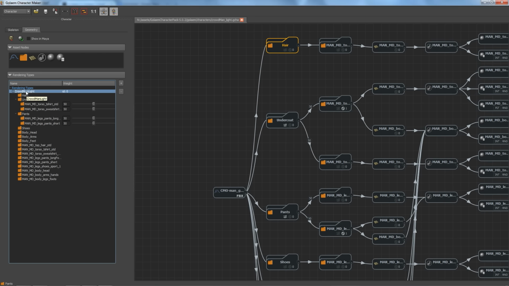Here is the rendering type that we assign to a character, and it's like a recipe telling you how to build a character. You can use the sliders here to specify that you want more or less of each asset. So let's get more t-shirts and more trousers. Do not forget to save the character file after modifying it.